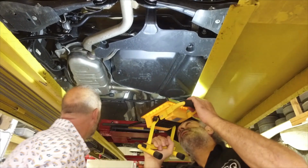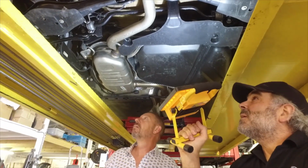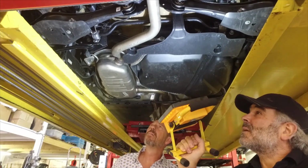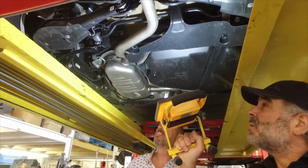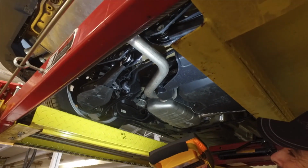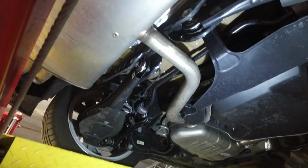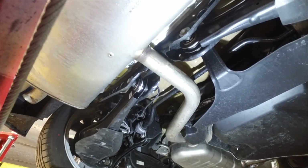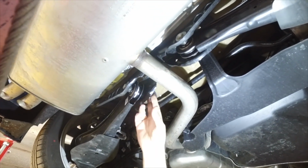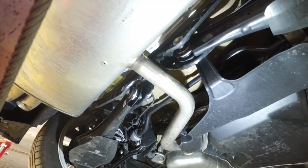But yeah, it could be. I think it's more airflow than it is to protect it. But it's very interesting to see how sophisticated the rear suspension has become. Yes, on a family hatch, really, because I should think the levels of suspension, ride, the quietness of the ride has been dramatically addressed here. Yeah, it really has. You can see it's completely independent as well. Yeah. So I really like this. I think it's well put together.